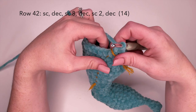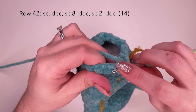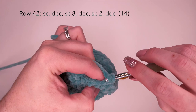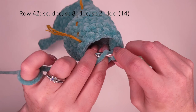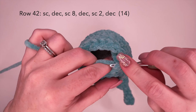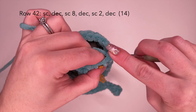For row 42, we're going to start off with one single crochet. Then we're going to do a decrease stitch. Then we're going to single crochet 8. 1, 2, 3, 4, 5, 6, 7, 8. Then we'll place a decrease again. Then two single crochet. And one last decrease. And at the end of this row, row 42, you should have 14 stitches.